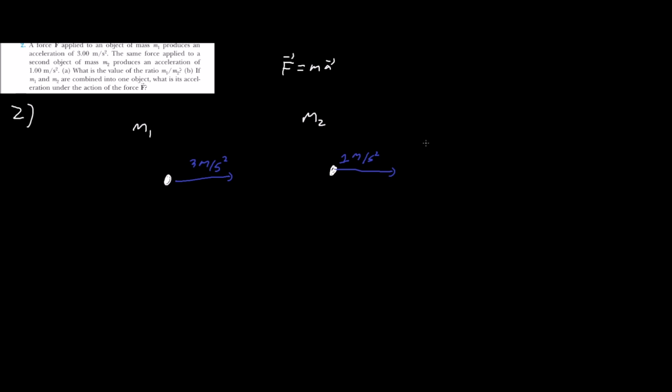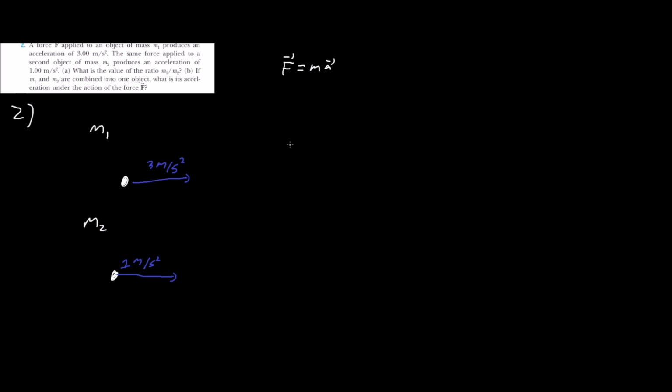Well, if you were perceptive, to solve this, let's just say that the force 1 equals m1a1, or the force 2 is equal to m2a2, because this is what we're given. We're given a1, a2. We're not given these masses, and we're not given the forces. But we do know that these forces are the same. So F1 does equal F2. So let's just set them equal to each other.